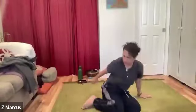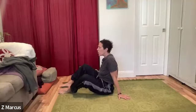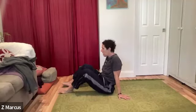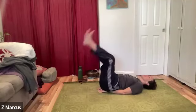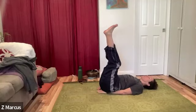And close your eyes if you want a balance challenge. And then release your hands, lower your buttocks onto the ground. We're gonna come into a shoulder stand. So if you're not wanting to do a shoulder stand today, you can bring your hands under your buttocks and lift your legs up so you still get the benefit of the circulation moving toward the heart.